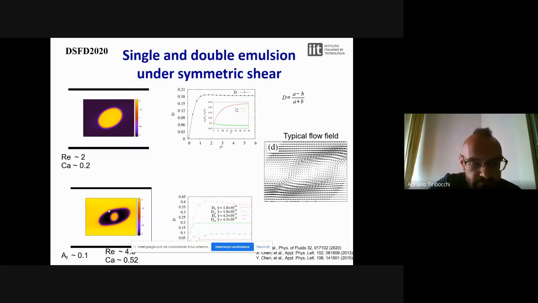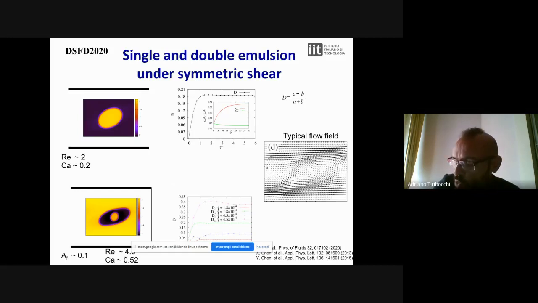And this is the steady state, whereas when you have a core included within the emulsion, what you see is that the deformation of the outer droplet is generally larger than the deformation of the cores. The outer droplet acts as a sort of shield, preventing intense deformation of the smaller one, of course, as long as the shear rate is low enough to avoid droplet breakup. You can see here the plot of the deformation parameter, depending on the major semi-axis and minor semi-axis, of course, as long as the shape is an ellipse, which is generally higher for the larger droplet compared to the smaller ones. So these are generally rather well-known results in single and double emulsions under symmetric shear.